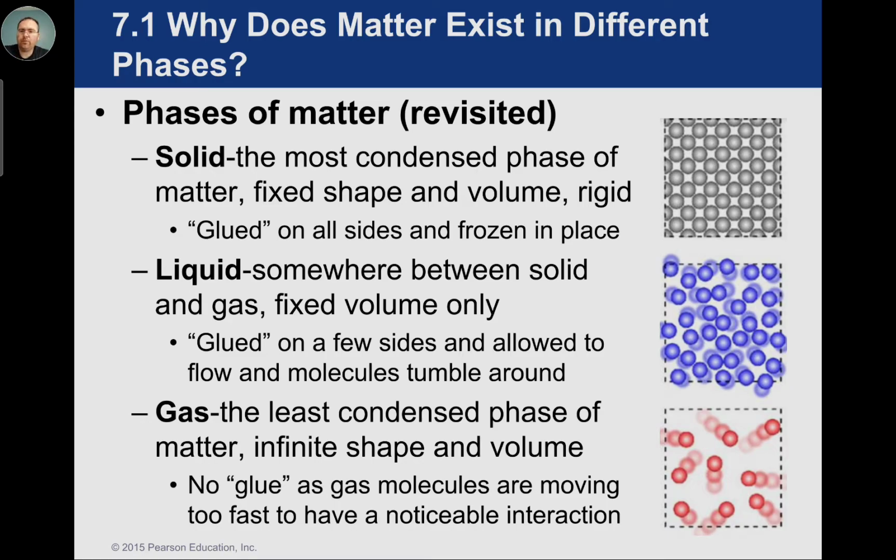So as we start to look at phases of matter, now we should have a new perspective on what it really means. In a solid phase, you're glued on all sides. If you're glued on all sides, that means you can't move. So you have somebody on the right, on the left, on the top, on the bottom. But you also have one in front and then back, because molecules form together in 3 dimensions, not 2 as shown on this picture. So if you're glued on all sides, we call you frozen.